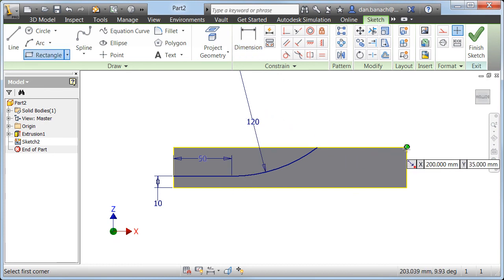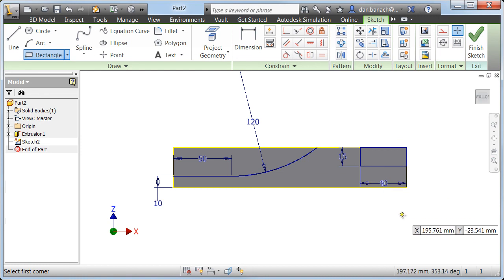I'm going to start up the 2-point rectangle command. First, I'll move my cursor over the top right endpoint with the green circle, so I know that's locked in. The values I want for this rectangle are 40 millimeters for the overall length. Press the tab key. For the height, I want this to be 16. Again, press the tab key or Enter, and the rectangle is fully defined. If I right click OK, you can see that it's fully constrained here.